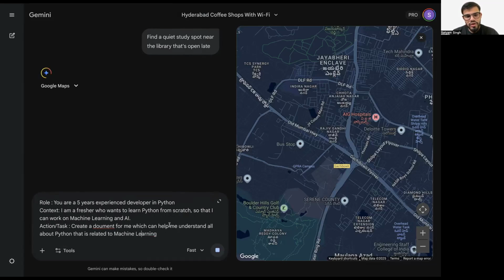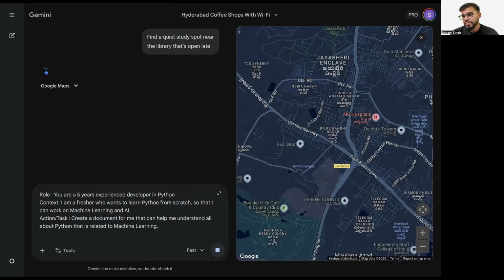Okay, I have now given the action, what your AI needs to do, creating a document. Okay, what is the next?